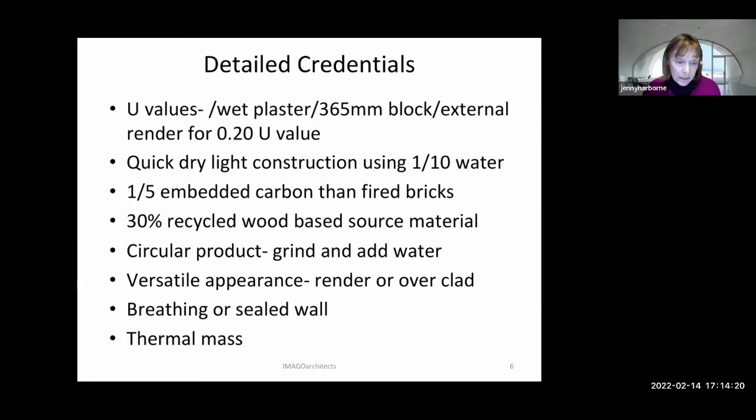You can get a completely versatile appearance from an architect's point of view. You can cover it with whatever you like: render, cladding, timber cladding, whatever, even brick slips if you really want to. And you can get a breathing construction with the lime-based materials, or if you've got MVHR, you can use sand cement render, or more standard plaster materials. And if you use it without insulation on the inside, certainly, it will work as a thermal mass for room heating and so on. So it's got a lot of benefits.